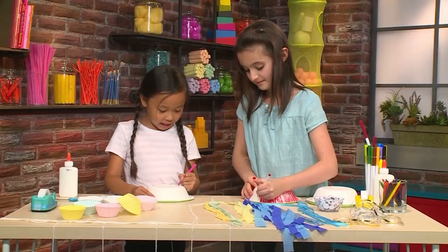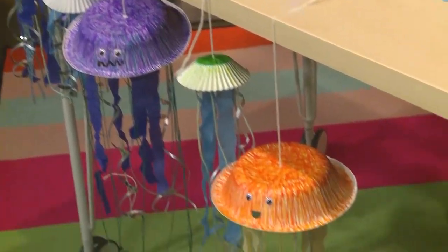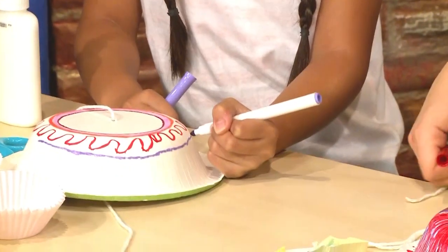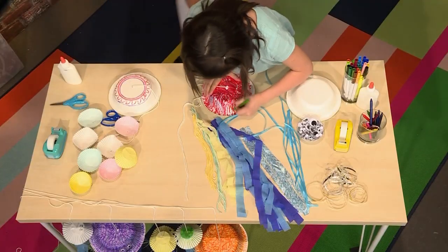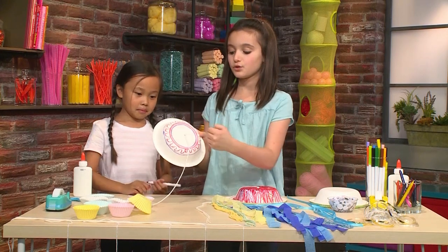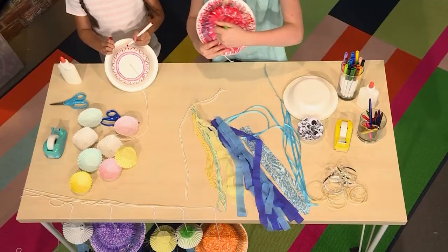I think the cool thing about jellyfish is they get tentacles and so they can sting you. And the last color I'm gonna add is green. You can decorate it any way you want to, like she decorated it with squiggles and lines, and I just decorated it and colored it all the way.